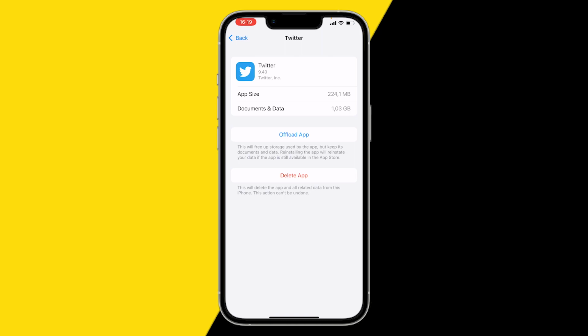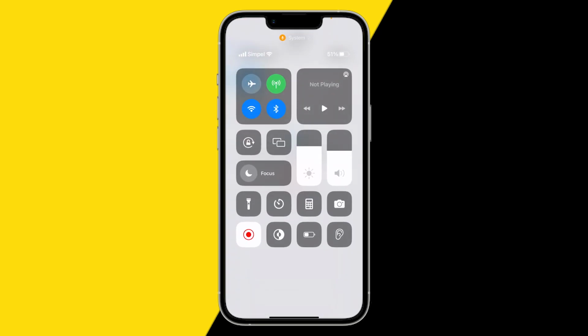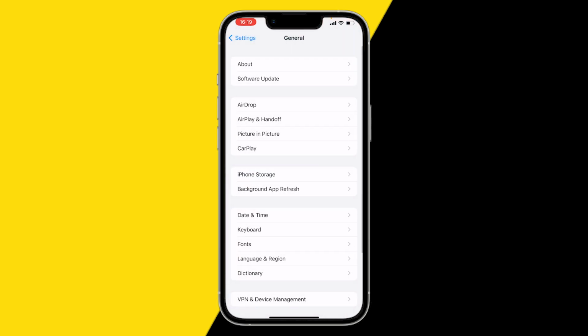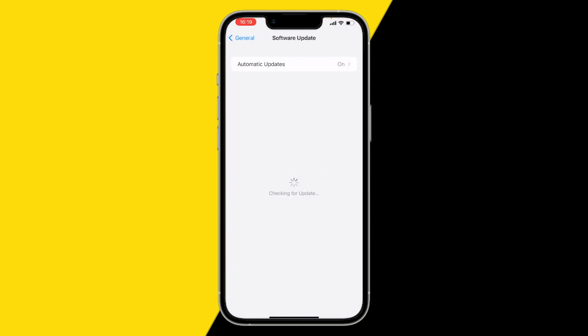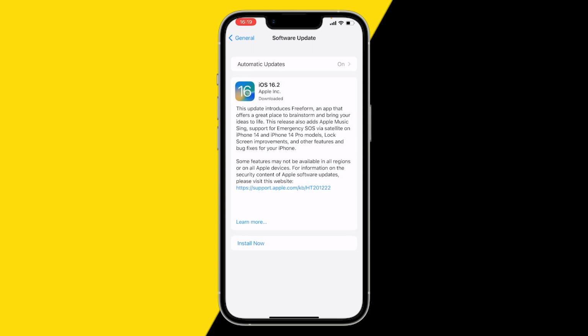If you did this and it's still not working, make sure to also double check your Wi-Fi and cellular connection. And make sure that you have updated your phone. So go to software updates and make sure that iOS is up to date. So mine actually isn't right now. So make sure that your iOS is on the latest version, because if you haven't updated your phone in a long time, this could get you some errors with different apps, including Twitter.